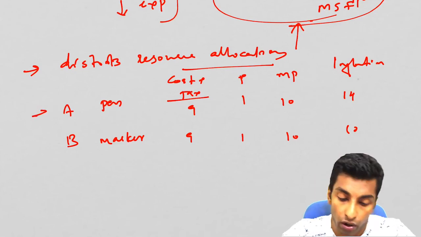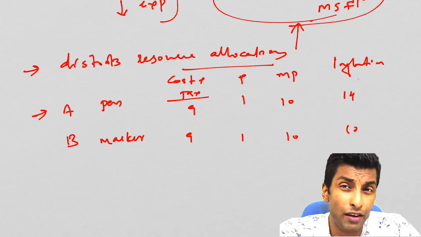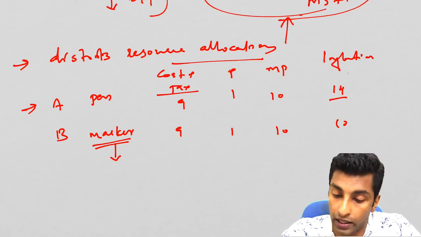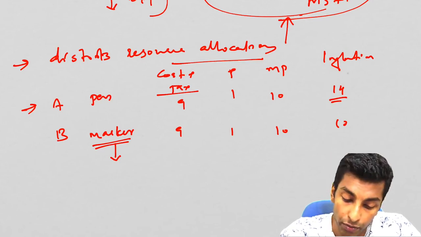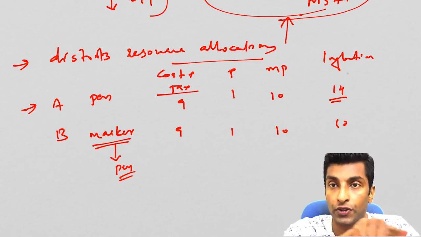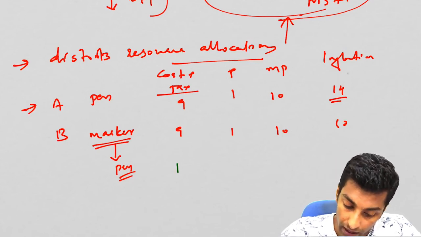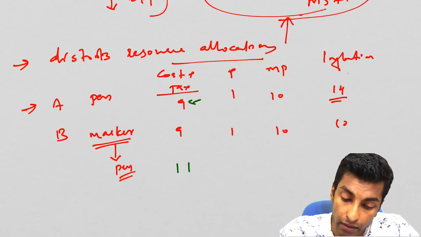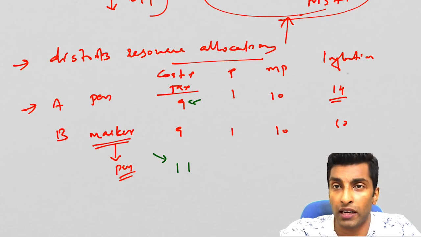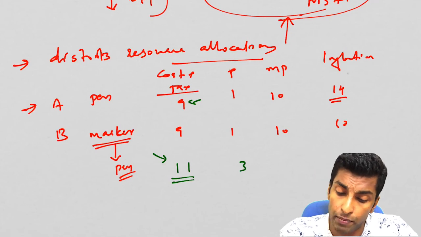So who's now going to gain more? The company producing the pen is going to gain more, and he is the efficient producer of the pen. So after seeing this high profit, the other person will try to produce pen. He will also shift to pen, but he may not be as efficient as the first company. So the cost price of this person may be 11. See, here it is 9 because it's most efficient, having better technologies. This person is entering this market, seeing this profit margin. So cost price is high, he doesn't have better technology, but he may get profit of 3 rupee here.